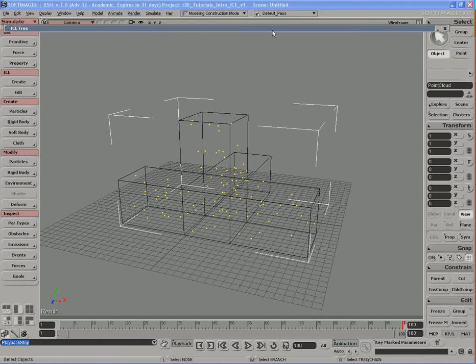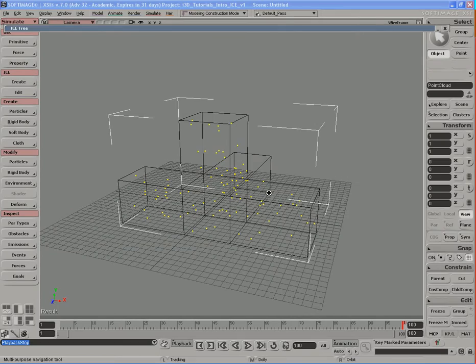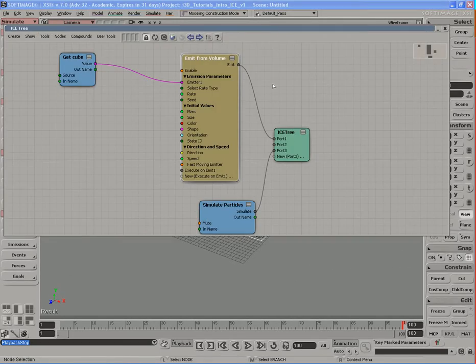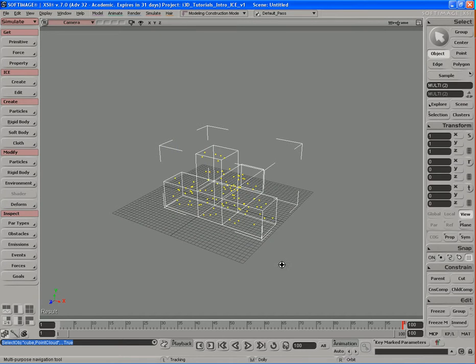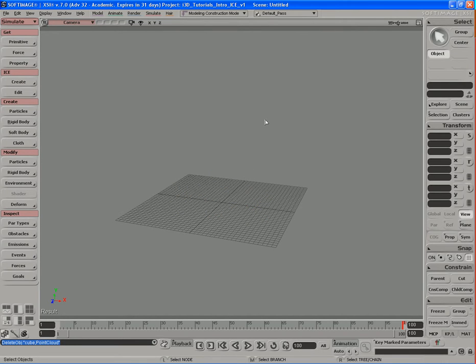And that's great because it allows you to create all kinds of different things like fog or mist inside of a room or an environment that doesn't move around, or you can create also clouds in the sky, things like that for your environment, and really anything that you want. So emitting from volumes is extremely useful and can come in pretty handy. So let me close that. I'll select the emitter as well as the particle cloud and delete that.